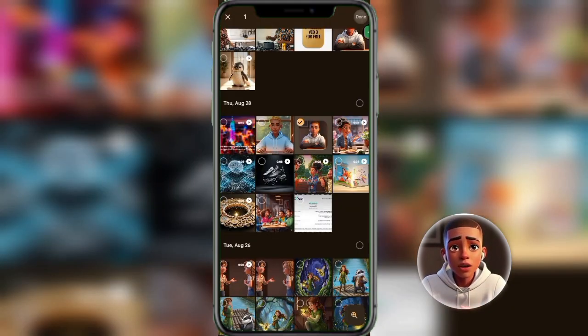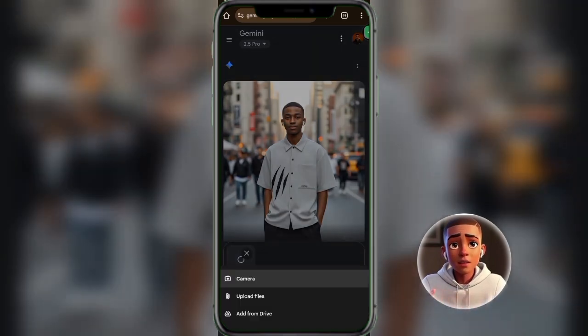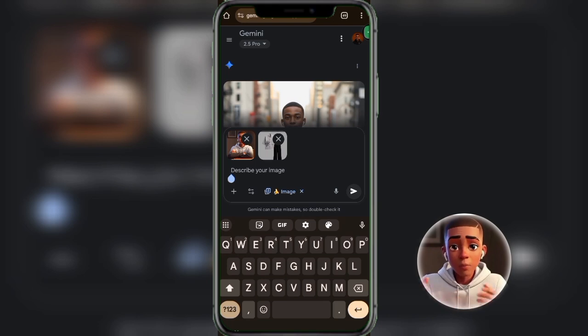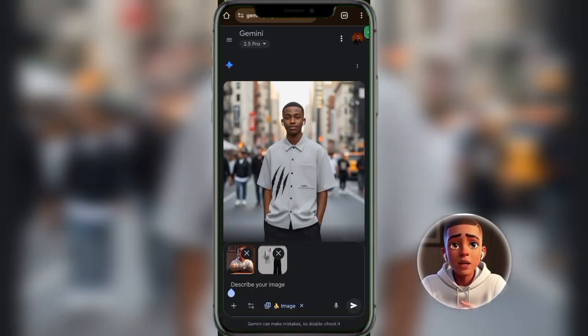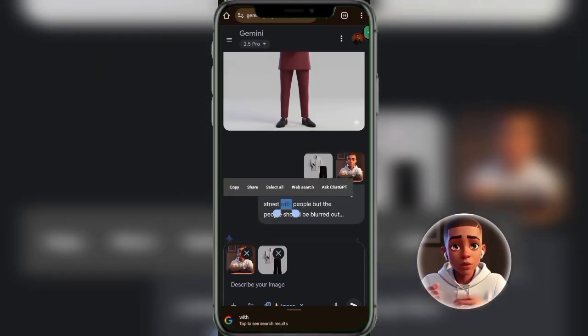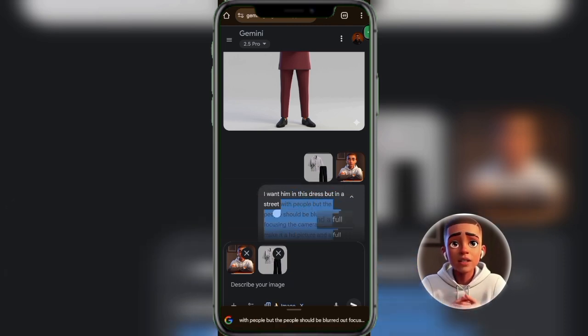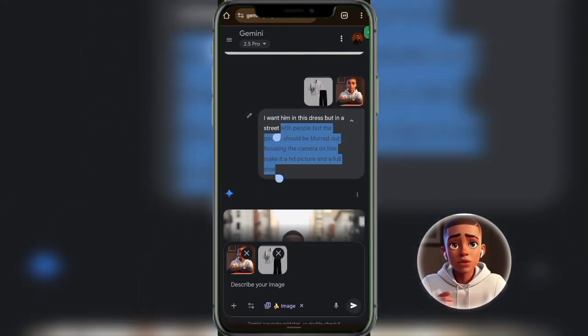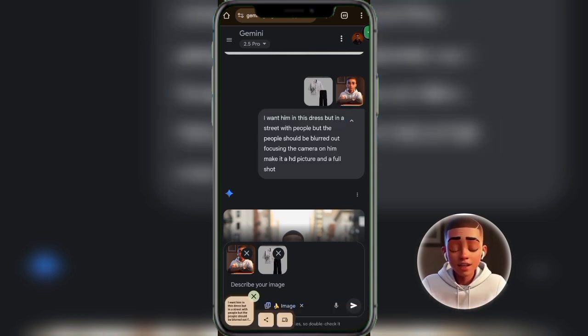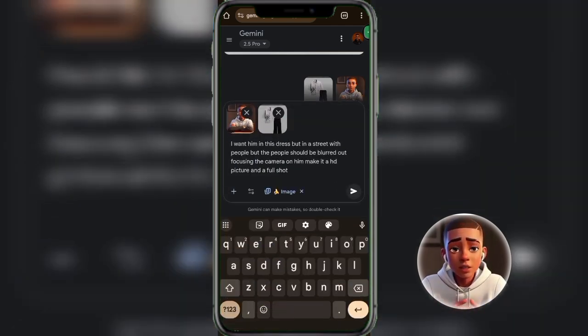I've chosen the picture, clicked on choose the outfit, and I'll paste in the prompt I want here. I tried using it to create this image, but the one it gave me wasn't okay. So I have to copy this prompt because I didn't add the necessary prompt I should add there. So I'll copy it and come down here again, but this time I will do some tweaks. I'll add a 3D image. Once I add it, I'll click on send.